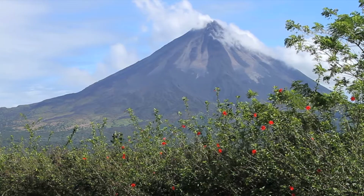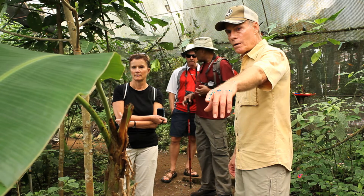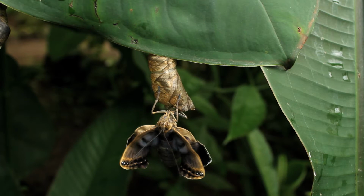Visitors to the conservatory will enjoy the panorama from the reception center, which offers magnificent views of the Arenal volcano, lake, and surrounding rainforest. Come to the conservatory and experience an educational adventure with exhibits of how butterflies, plants, frogs, and insects coexist in this ecological environment. The project contains the largest exhibition of butterflies in Costa Rica and is a learning center for understanding the butterfly life cycle and its incredible metamorphosis experience.